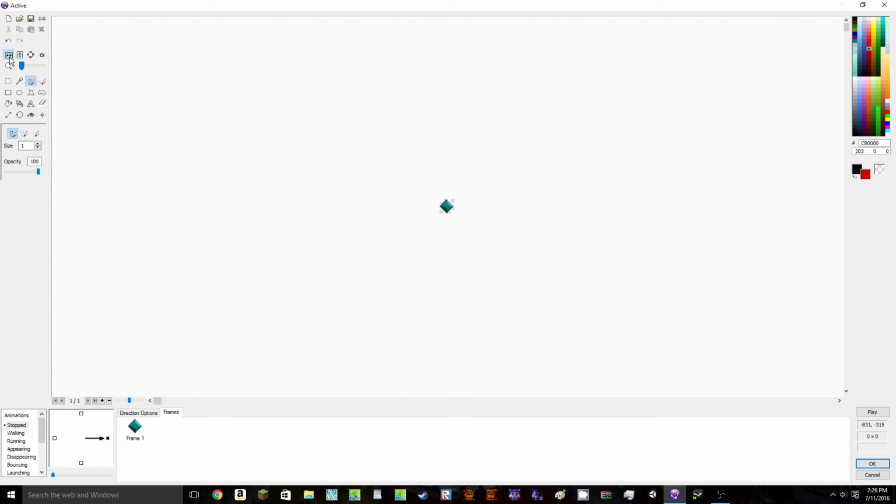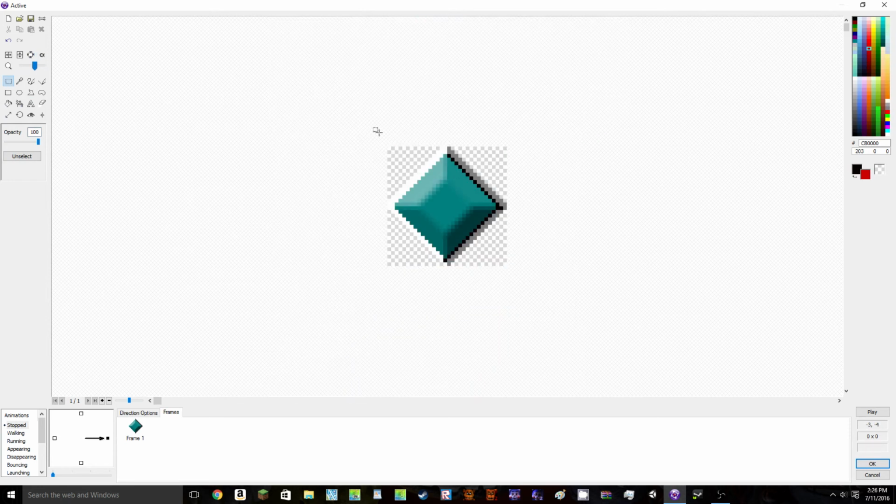There's the flip horizontally button. There's the flip vertically button. And if you flip it both ways, it looks kind of funny. Well, it doesn't look funny, but it looks. There's the crop button, and there's the transparency button. So the transparent color is black, and if you want it to be shown, you do that. This is the highlighting button. It allows you to highlight like that. We don't need that. This is the dropper button.